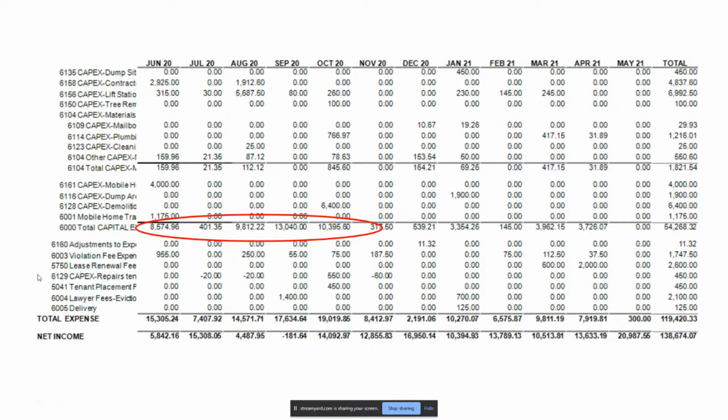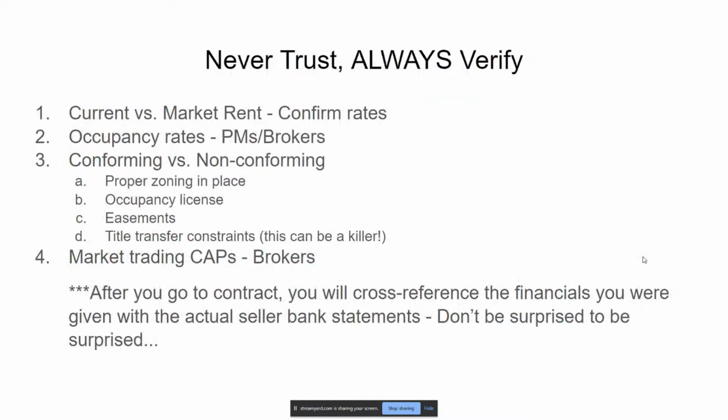But you can see at the end, you follow that total net income on the very bottom, left to right. You see that the total was 138. All right, so that's not too bad. But then you see this month right here, 21,000 almost. You're like, oh, that's a really good month. Well, look above it, everything's zero. This report was pulled sometime in May, and the month hadn't completed yet, right? So that's why. But again, if I didn't already know that, I'd want to make sure. So, never trust, always verify, right?